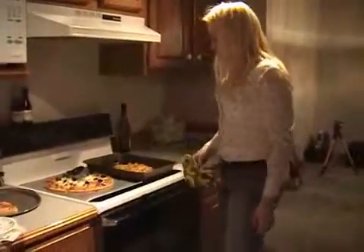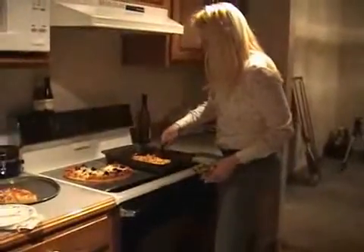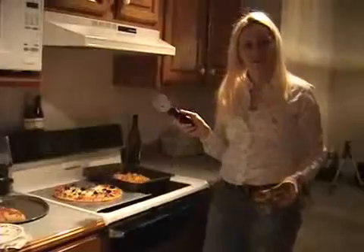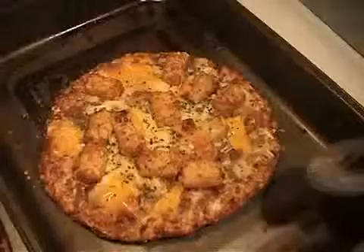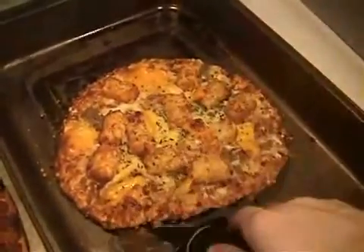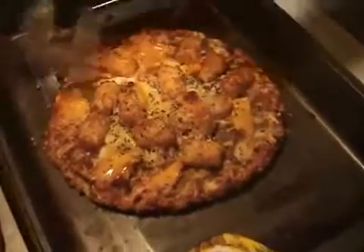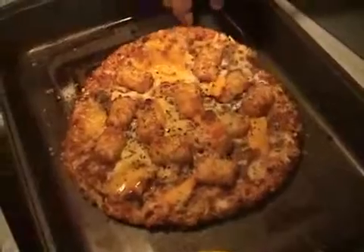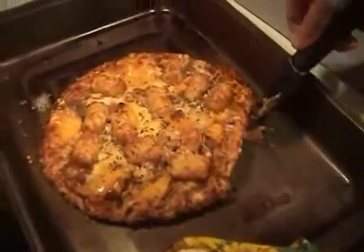Look at that. It looks, you know, interesting. How does it cut? Like cardboard. How does it taste? I don't want to know. I don't want to play hockey with this pizza. Look at how skanky this pizza is. Oh my goodness. Nouveau cuisine or white trash paradise. I do like how the color the cheese turned. I think the oregano makes it look nouveau. Holy cow. Do I have to butter the bottom of this or something?